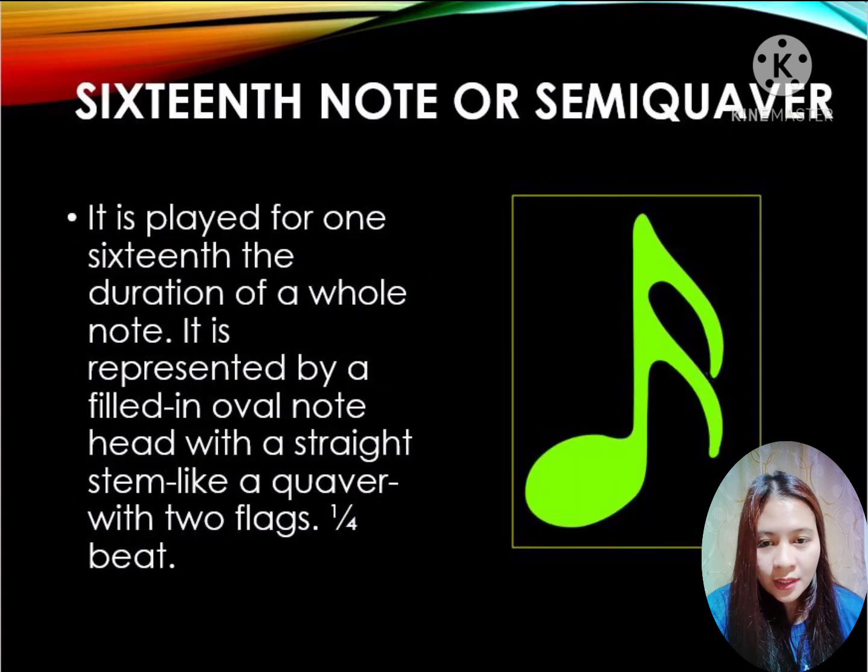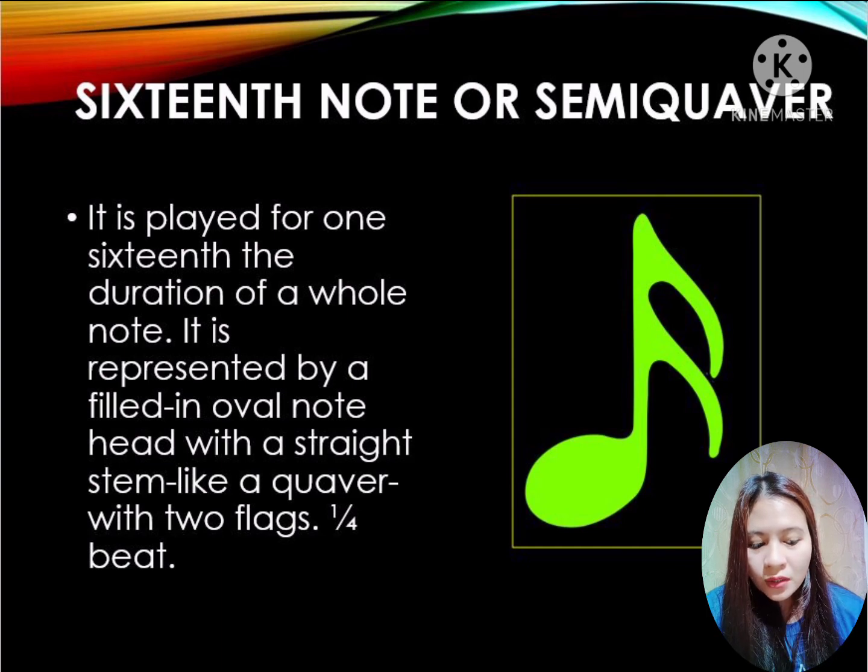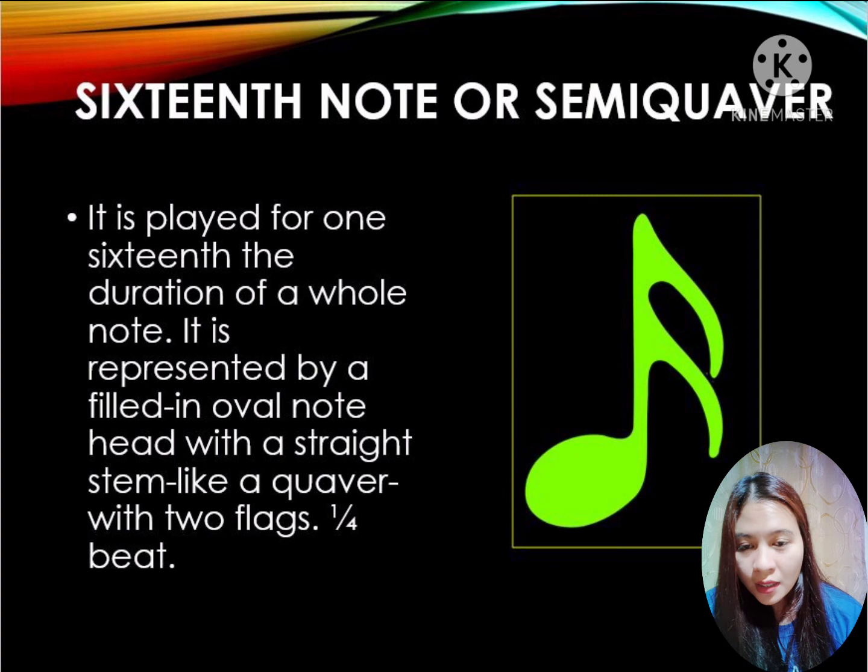Next is the 16th note or semiquaver. A 16th note is played for 1/16th the duration of a whole note. It is represented by a filled-in oval note head with a straight stem like a quaver with two flags, and its beat is 1/4 beat. So that's the symbol for the 16th note.